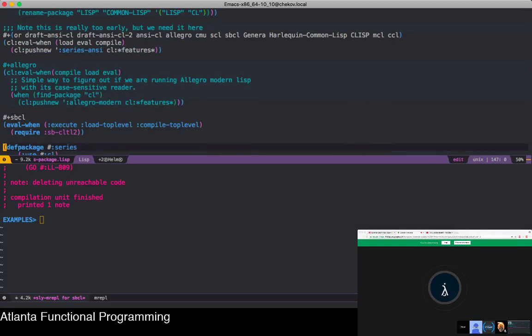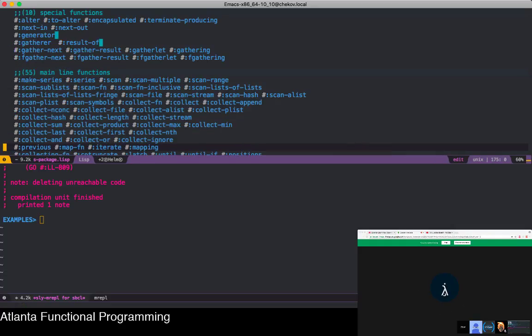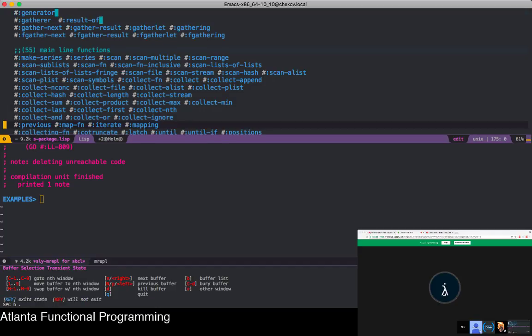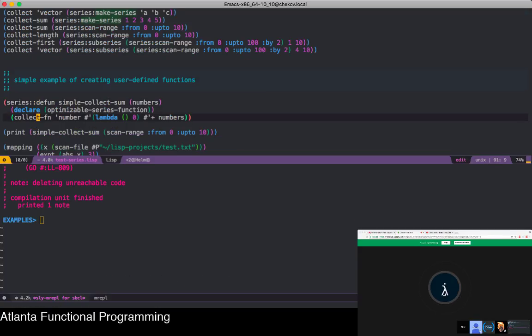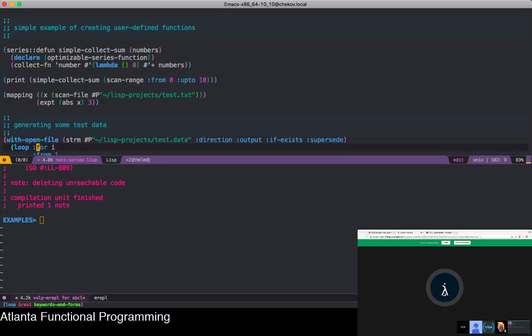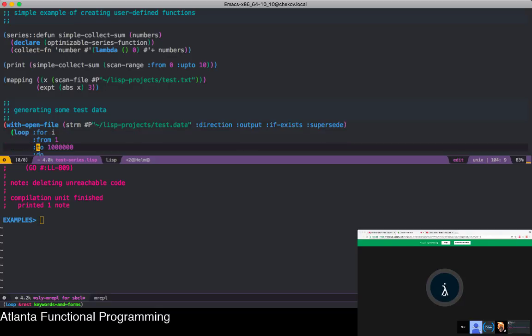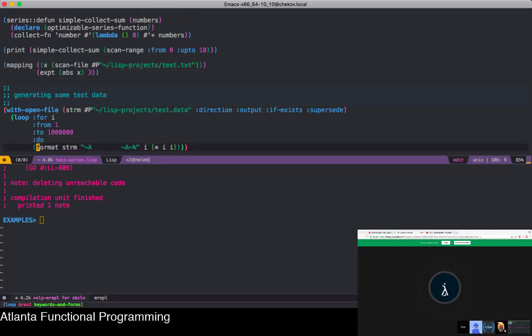They're probably doing shadowing import from, which lets you pull a symbol from a particular package into your package, regardless of exporting or whatever, overriding any other uses. So you can shadowing import defun from the series package. I'm pretty confident you could do that anyway, and then you wouldn't have to qualify it like that.